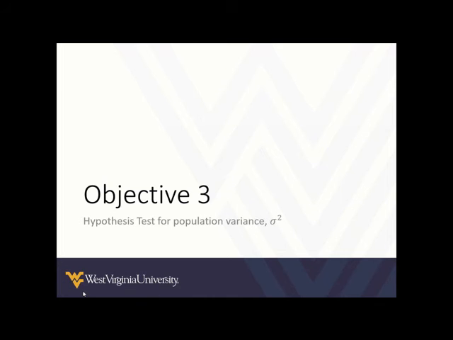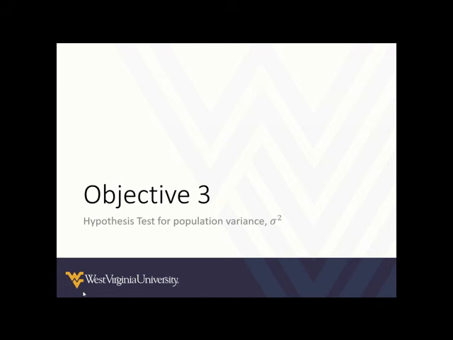Okay, so that brings us to the end of our proportion section, and now we will move on to our section on the population variance sigma squared. In general, statistics classes don't focus on the population variance as much as they do the population mean and the population proportion. So I'm not going to do as many examples as I did in the previous sections because it is not something you're going to see as often in your future.